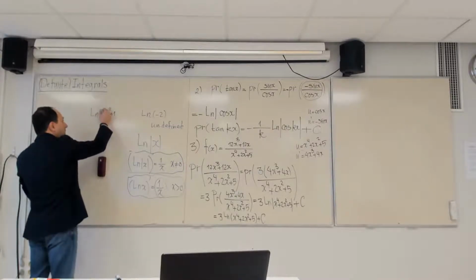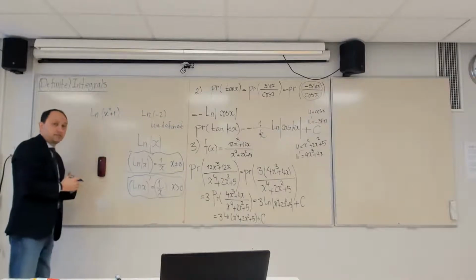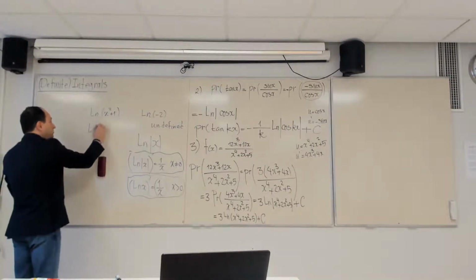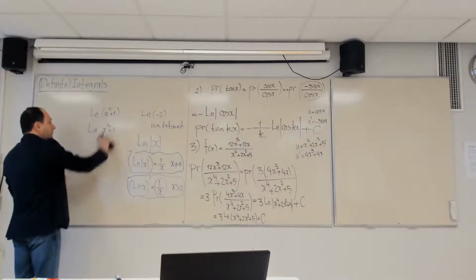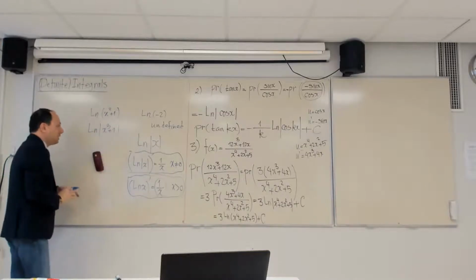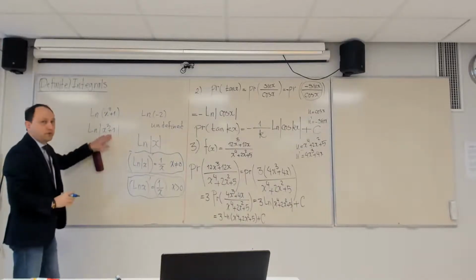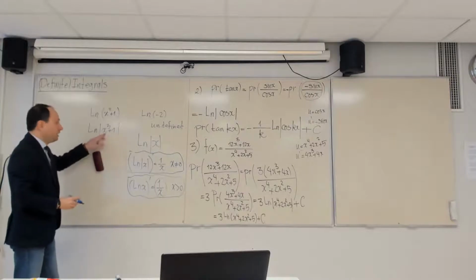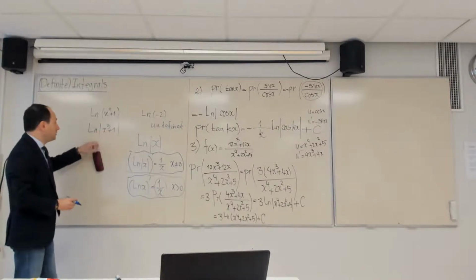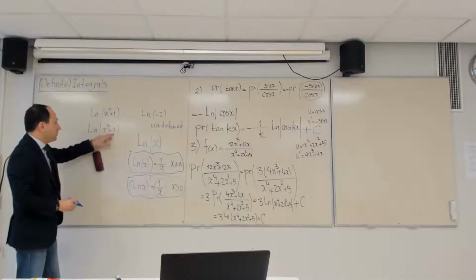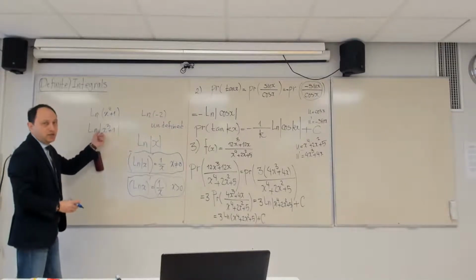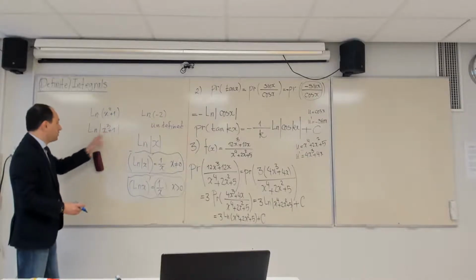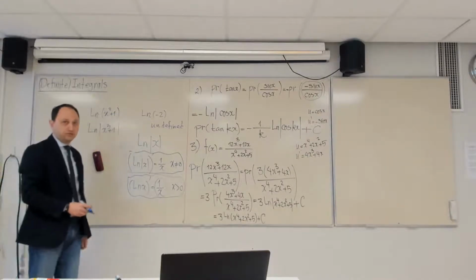So I don't put absolute value, even though technically I can. But if I have this situation, x to the power of 3 plus 1, and I want to find a primitive function, I am not allowed to remove the pair of absolute values unless someone tells me that this is positive. If I don't have any information about x, I cannot remove that, because x to the power of 3 plus 1, if x is positive and big, becomes positive, and if it is negative and big, becomes negative. So I don't know, and I have to keep the absolute value.